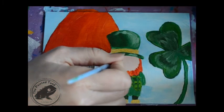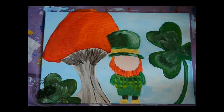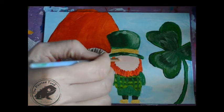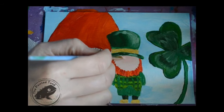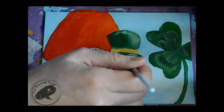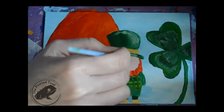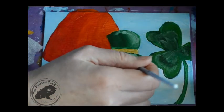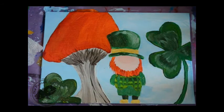How about we make his nose a little bit pinker than the rest of him? Maybe he got a little too much sun. I can totally relate with that. So let me get some of this in here. I'm gonna lighten it up. There we go. So I don't know if you can see the difference, but we will actually accentuate this with some lines and things like that. It's a little bit darker. That's all we need. Just a little bit.